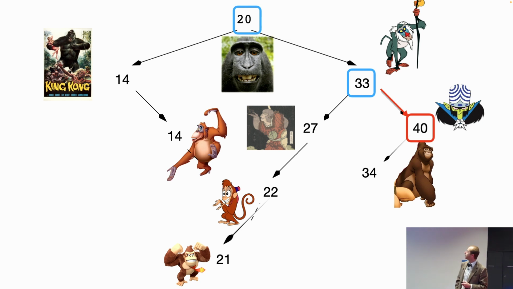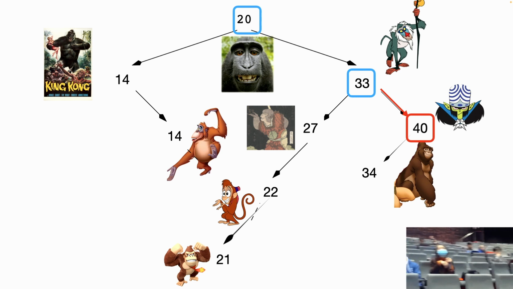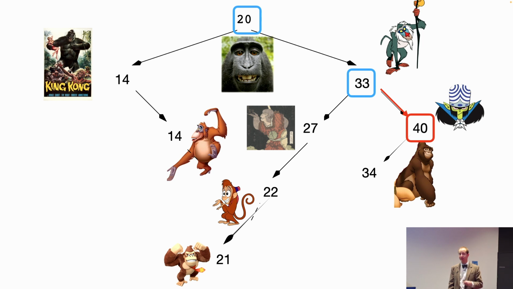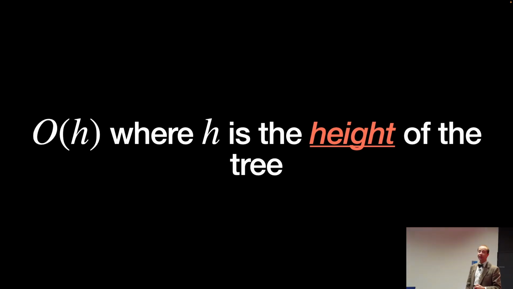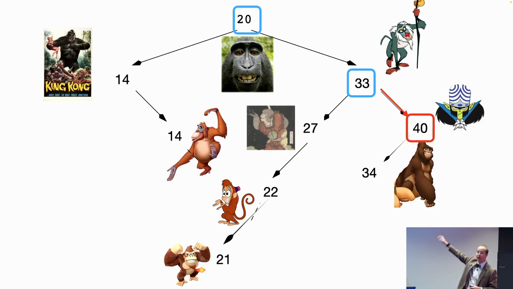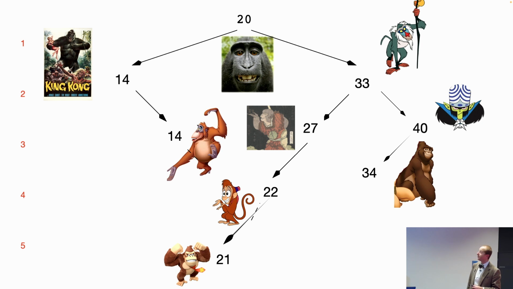What would be the maximum amount of time that this could possibly take for any arrangement of the monkeys? It would be log n as well. Is that the worst possible that it could take? Well, if the tree is not balanced, it would be O of n. Oh, you're getting quite ahead here onto balanced trees. Let's see what happens. So this is going to take O of h, where h is the height of the tree in the worst case. So if we have 5 layers down, the worst this could possibly take for our particular tree is going 5 layers deep.